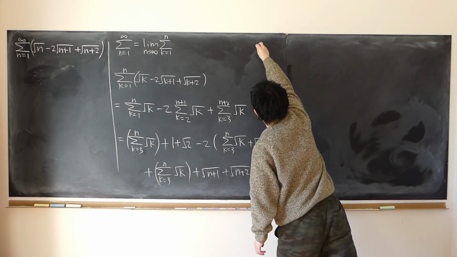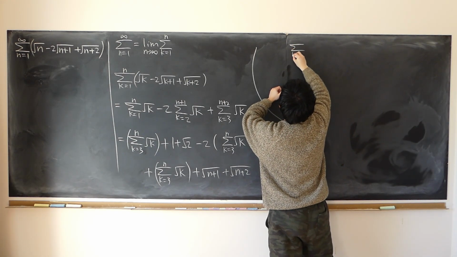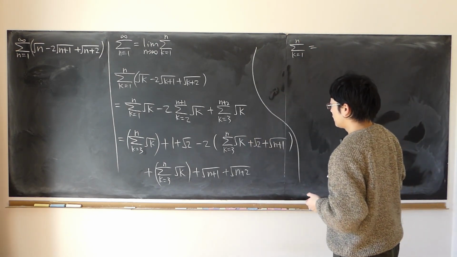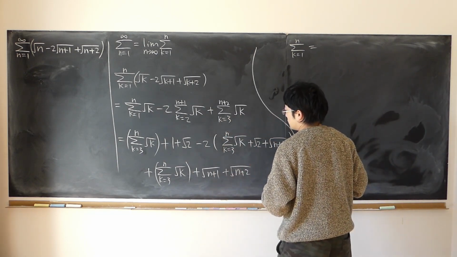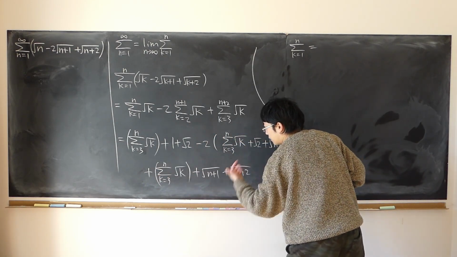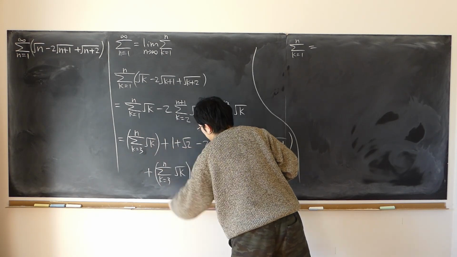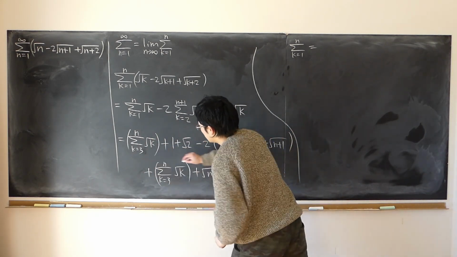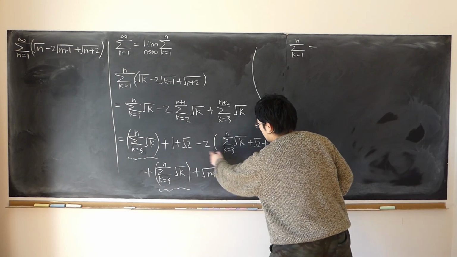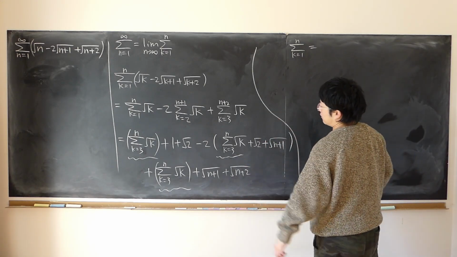Now, this time, my finite sum from 1 to n is in fact really equal to, I can obviously cancel out the majority of the terms, because I already have square root of k all the way through inside the sums. I have exactly the same index, exactly the same number of terms starting from 3, ending at n. They can just cancel out. This sum and this sum are exactly the same sum, twice of them, and I have minus twice of the same sum. So these sums can just cancel out.